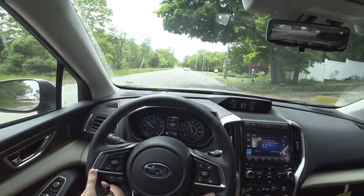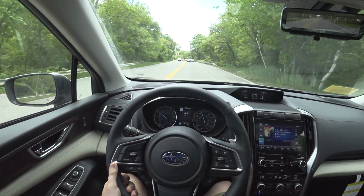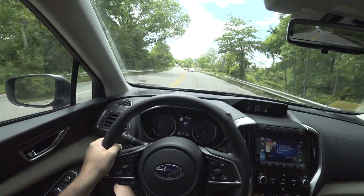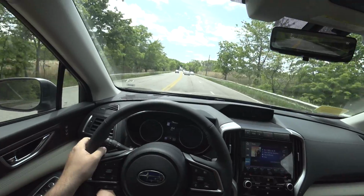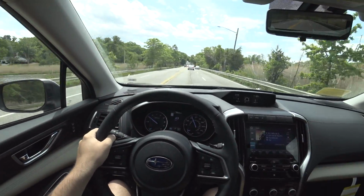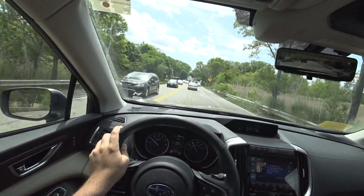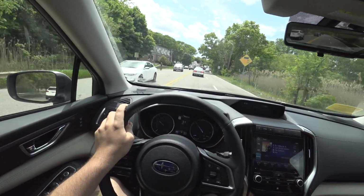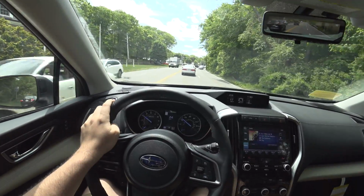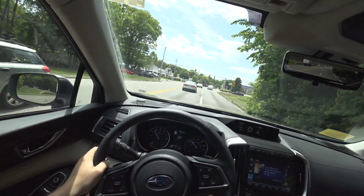Be very cool. Right there is your lane departure warning. I had that turned off, but I decided to turn it back on just because this vehicle is a little bit wider. I'm not used to these roads. Kind of keeps me in check, make sure I'm not gonna hit a car. Yep, nope, not doing that.